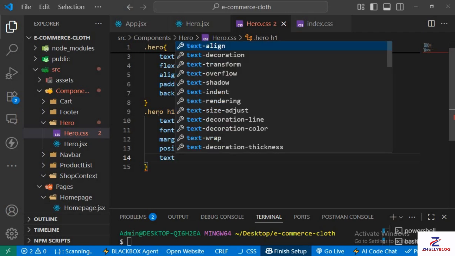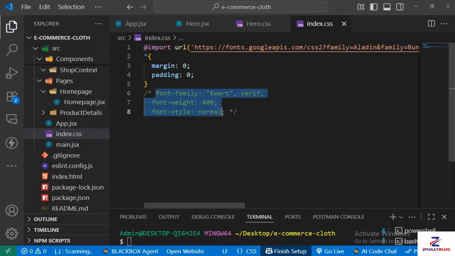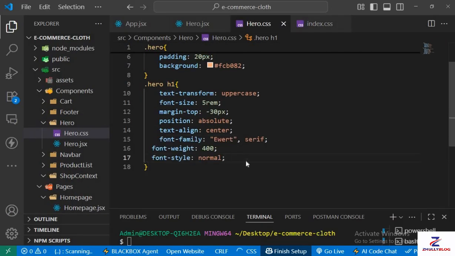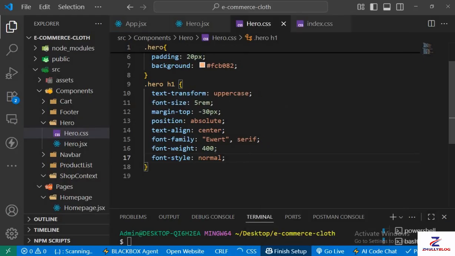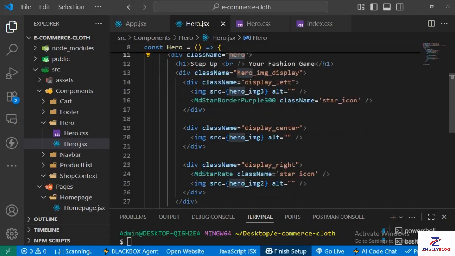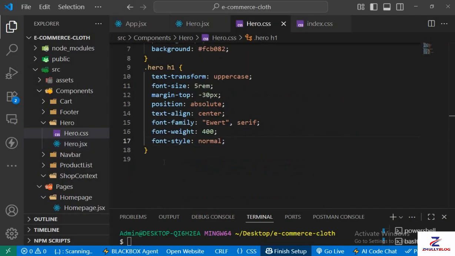Text should be at the center, so text align center. Then we need to set the font family, the font weight. So we already have that here. I'm just going to copy it and then I'll paste it here. Okay, let's format our document. Okay, next thing we have is the hero image display. We need to style this as well.